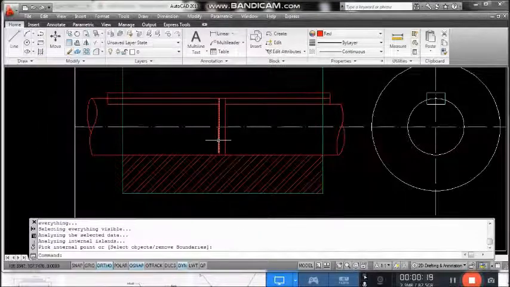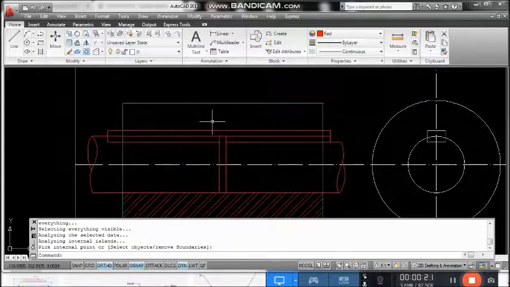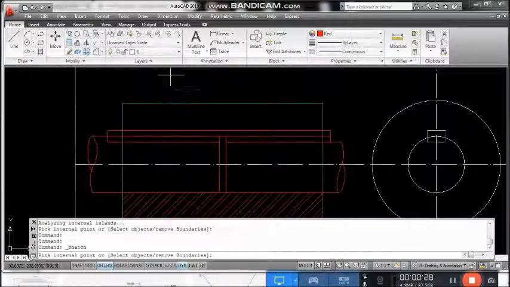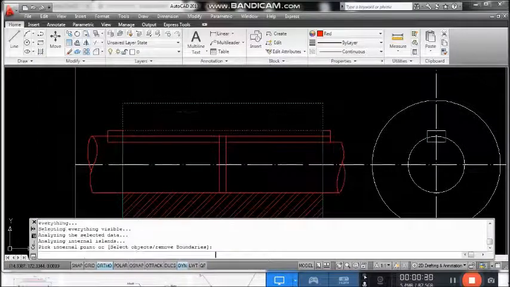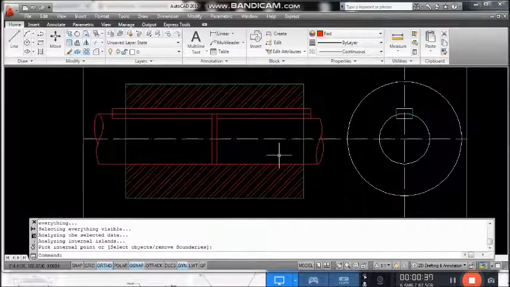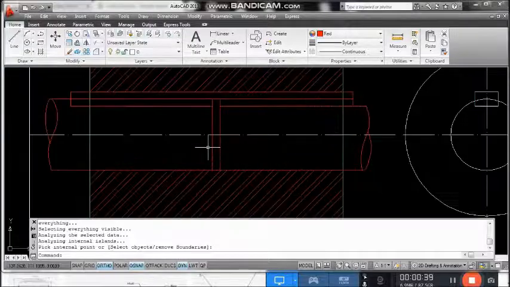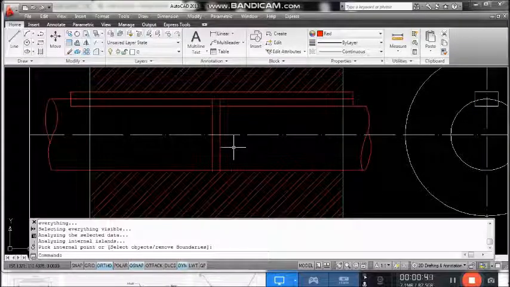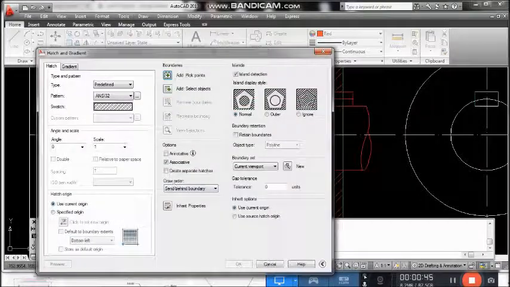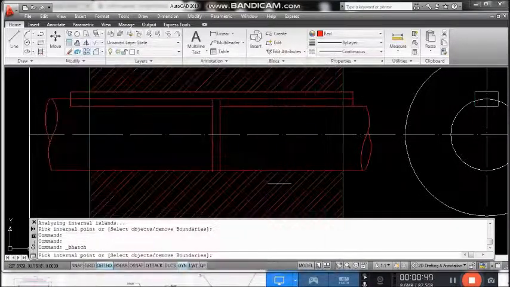OK. In the same way you have to hatch above the muff, go to the draw, hatch, pick points, press enter. OK. Again go draw, hatch, pick points.